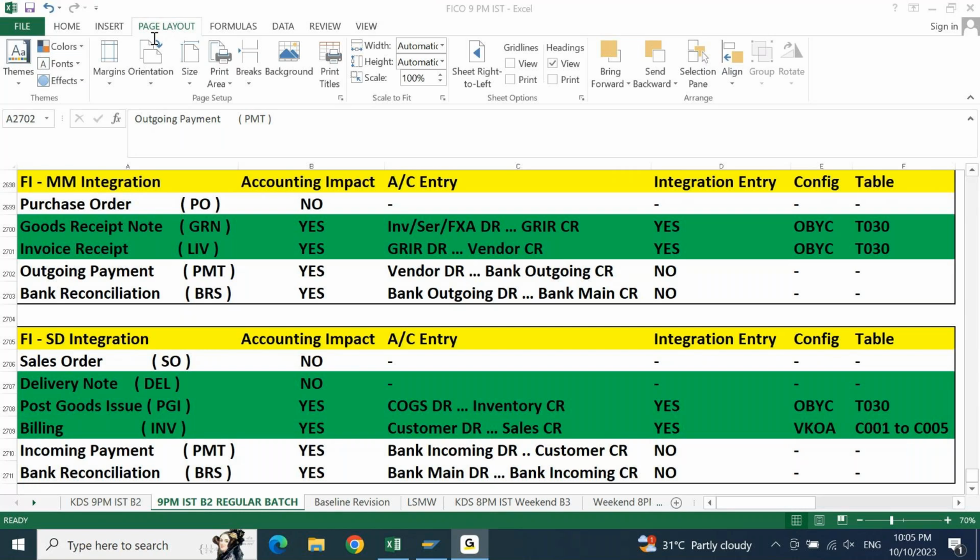Do we need to talk about entry level also, or just process steps? Whatever is there on the Excel sheet, everything you need to tell as it is, without skipping any point. Accounting entry you need to tell, and the whole cycle, only two are related to integration. The last two are not related to integration. Because only for these two you have maintained config and tables. The remaining are direct accounting entries. To complete the cycle, you need to pass the last two transactions also.